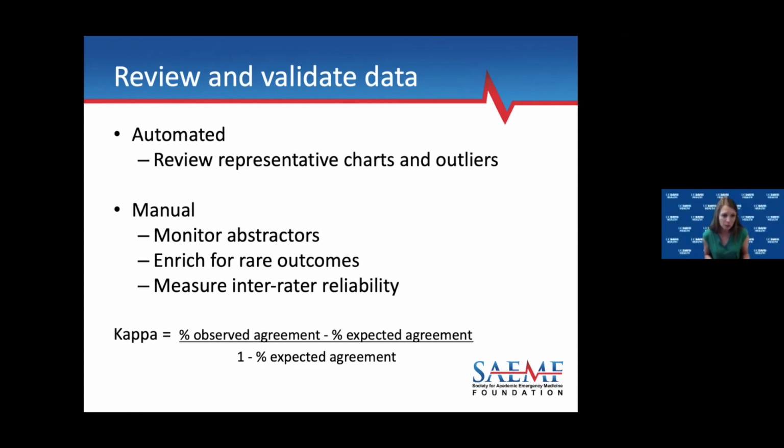In general, we want a kappa statistic that's above 0.6, which is generally accepted to represent good to excellent agreement between raters. On the flip side, a kappa statistic of less than 0.4 is generally considered to reflect fair to poor agreement. We try to avoid this. If you do find yourself in this situation, you may want to exclude that variable from analyses or retrain your abstractors to achieve better agreement, depending on your study and your situation.